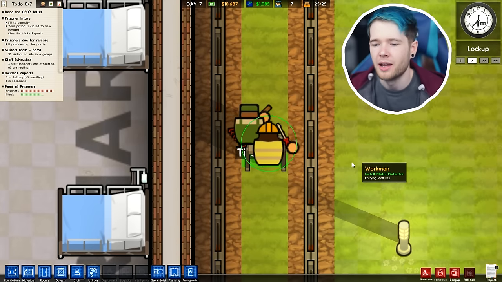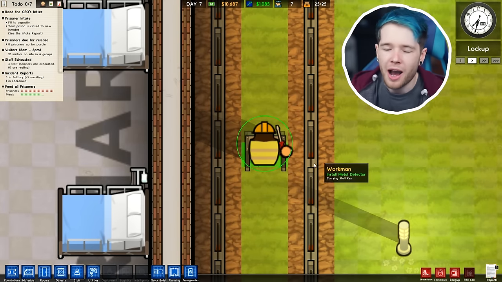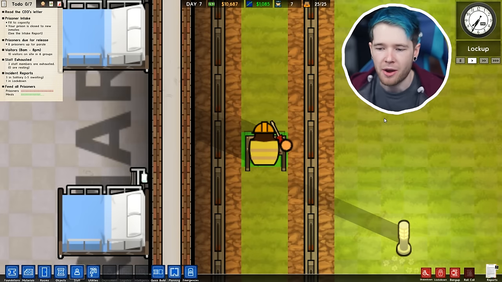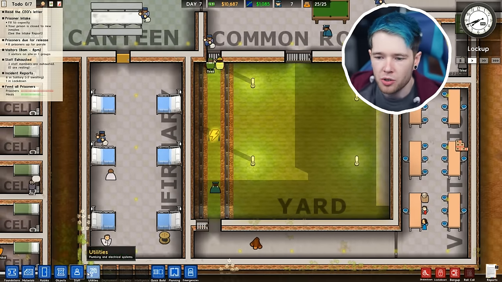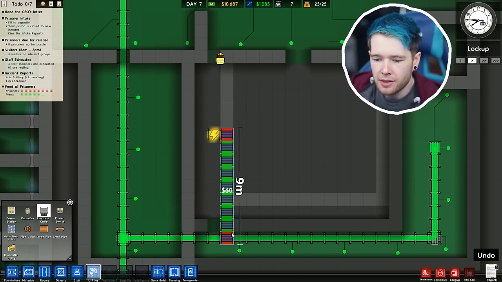Ha ha ha. New metal detector in place. I'm even going to be able to see if my workers are carrying contraband. There we go. Beautiful. I think I need to hook this up directly to the utilities. So let's add this right here.